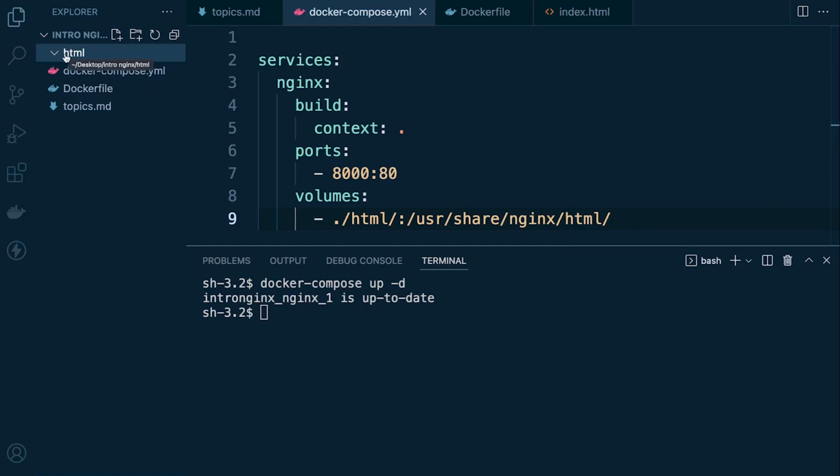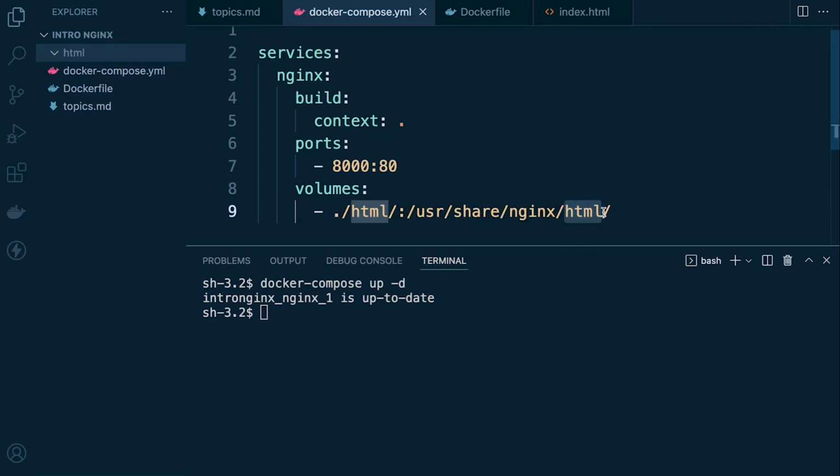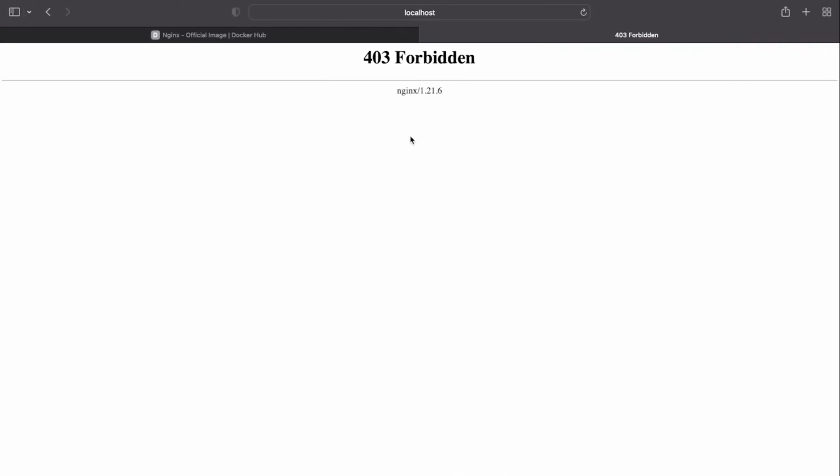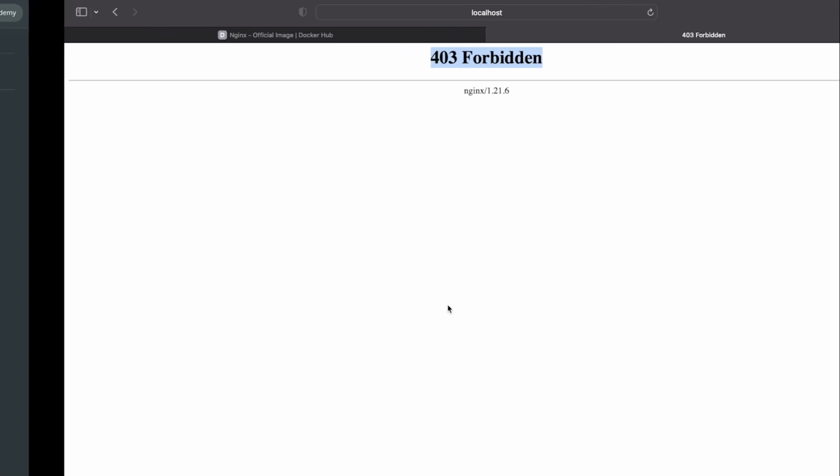So in actual fact, what we've done is we've made a copy of this folder over here, and it's removed all the files in the initial image. So therefore we have nothing inside of this folder. And that's why we're receiving a 403, because there's no file there. And we don't currently have a setup by default that allows us to view the directory. So we get forbidden.